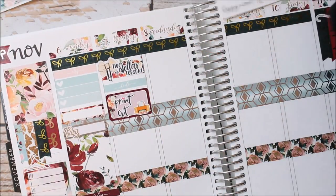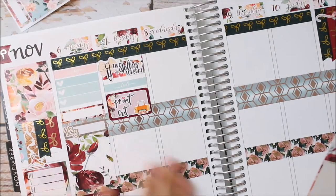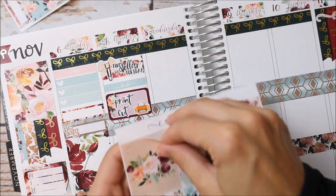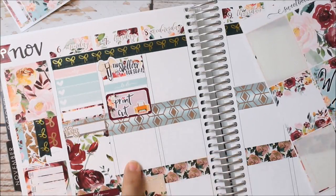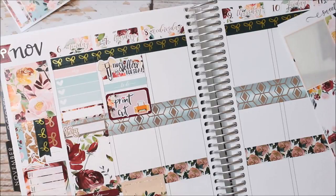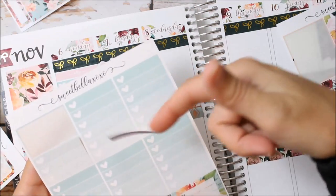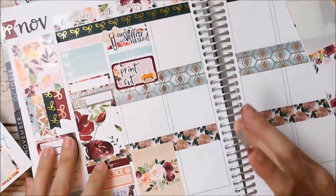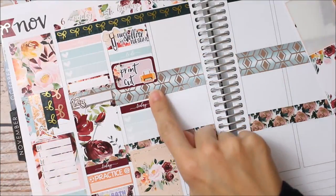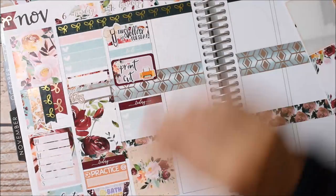And then I'm gonna put a full box down here just to make sure that I put a full box in, because you guys know I always forget. We'll use this peach one, it's really pretty. And I'm gonna put that down here. And then I think I'm going to put a to-do. So maybe we'll just do a today header. And then we'll do these. These three heart checklists are full boxes, but I like to cut them down to three because that's just how many I like at a time. And then also on Tuesday, it's payday, and she has a payday script sticker. So I'm just going to put that.